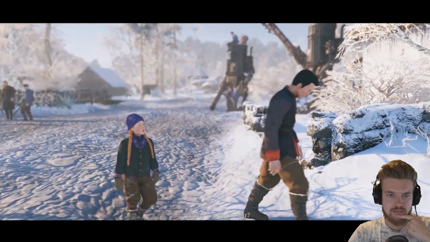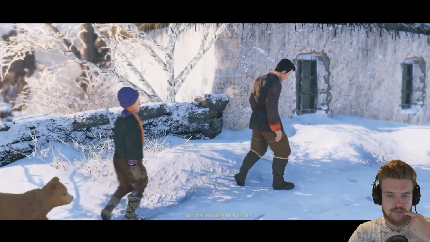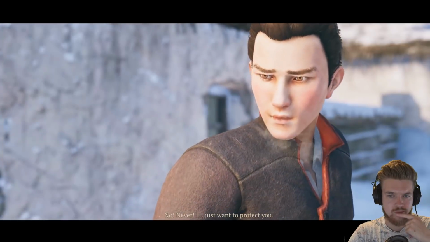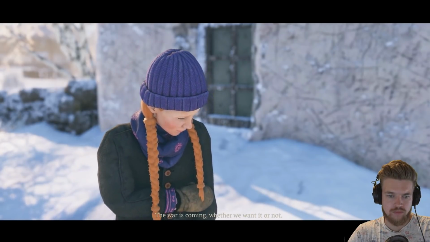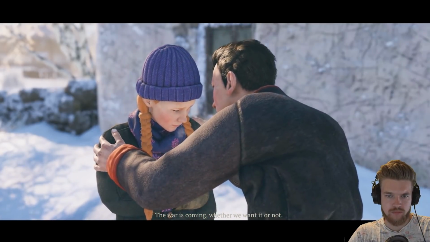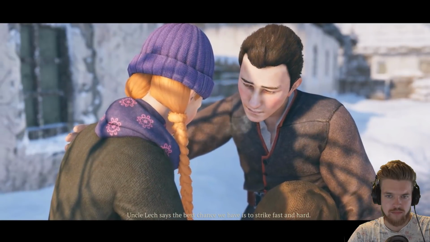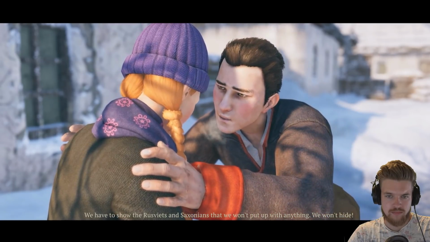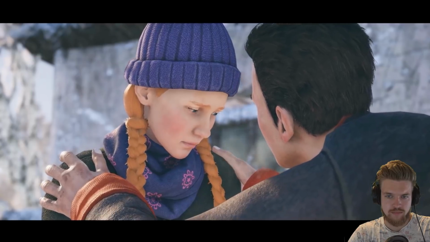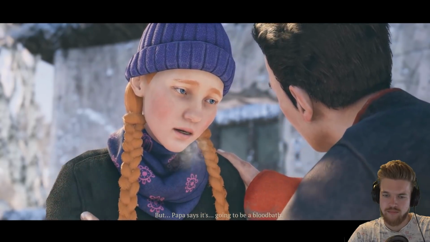You're going to war? You heard him. Just for a few months. You're leaving me alone! No! Never. I just want to protect you. The war is coming, whether we want it or not. Uncle Lech says the best chance we have is to strike fast and hard. We have to show the Rusviets and Saxonians that we won't put up with anything. We won't hide. But Papa says it's going to be a bloodbath.